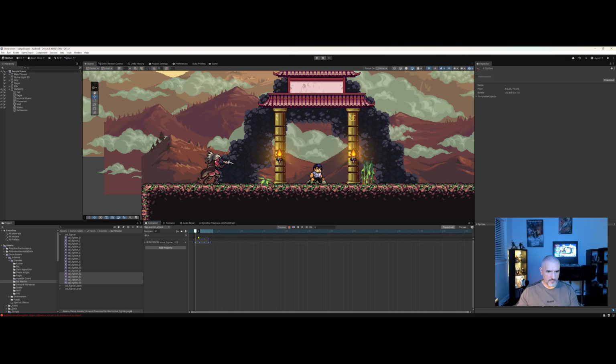Okay, so we got the attack animation happening. Right now it's probably a little bit too fast. Let's get this stretched out to about 20. This animation is not going to loop, so I'm not going to copy and paste the first frame. It's just going to reach the end, and then it's going to transition back to an idle state. Okay, so we do that. Yeah, let's leave it at 20 frames for now.